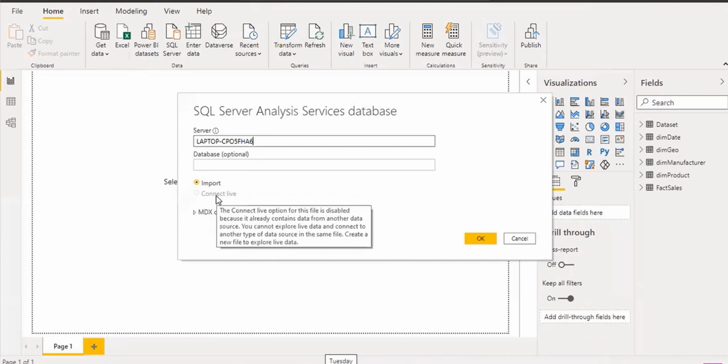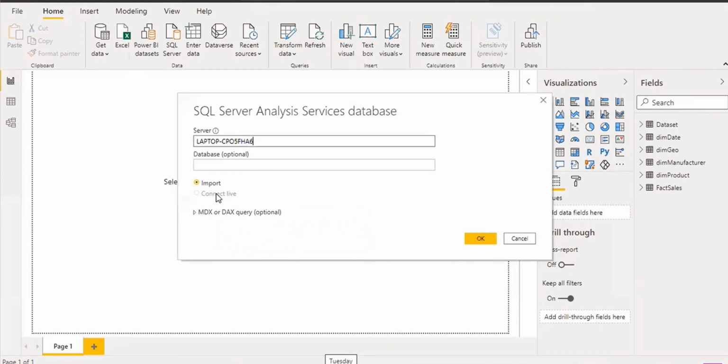Now this time you will find two different options once again: the import mode and the connect live mode. What exactly are these two modes? If you are connecting to analysis services, you will use connect live, which replaces the direct query mode. If you are connecting to the database engine, like SQL Server in our example, we have two modes, either import mode or direct query mode. If we are connecting to analysis services or Azure analysis services, you will find the import mode and the live connect mode. The connect live mode is similar to direct query mode.